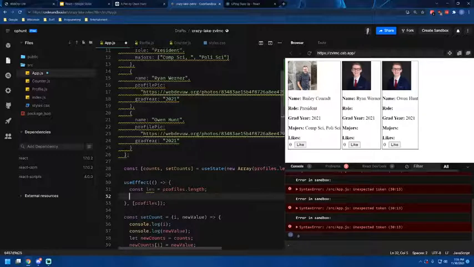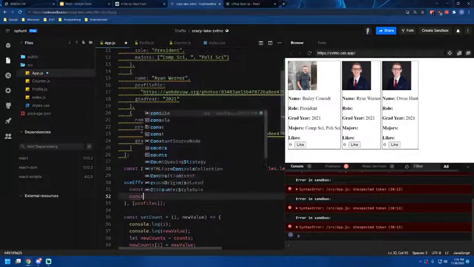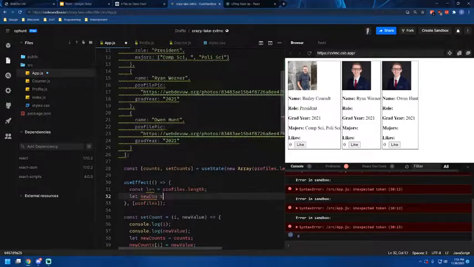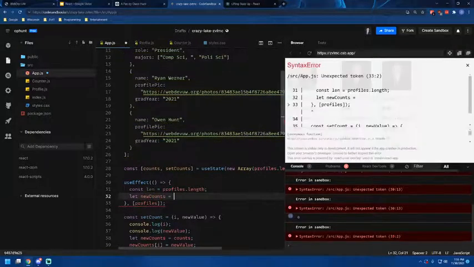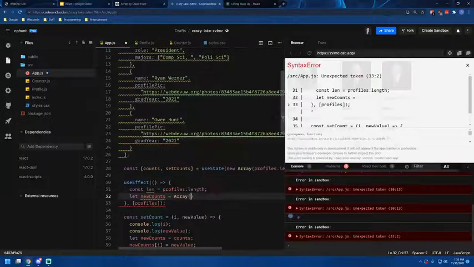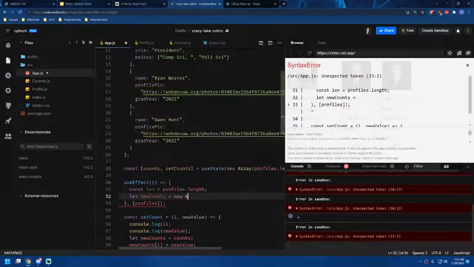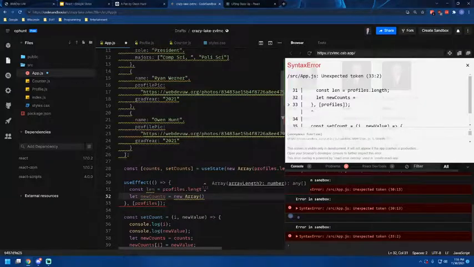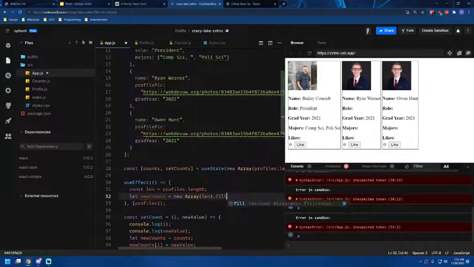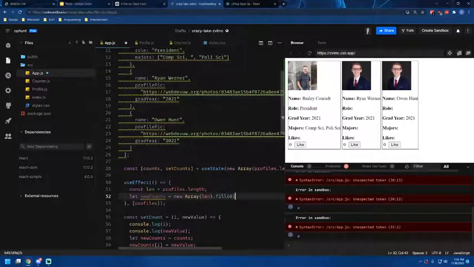And then we're going to say let newCounts equals new Array(len).fill(0).